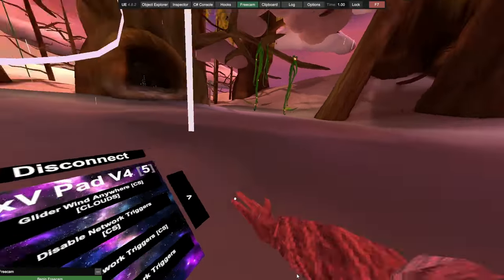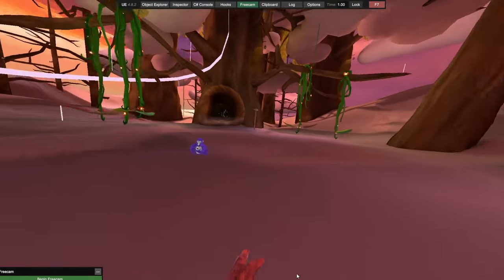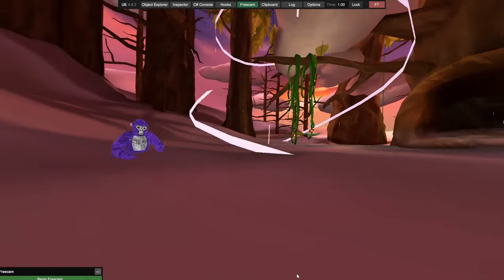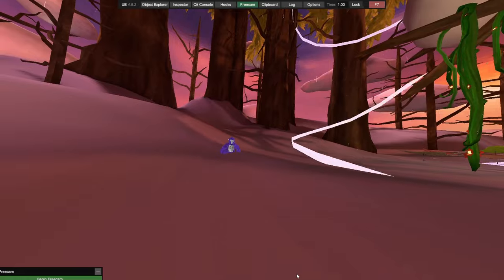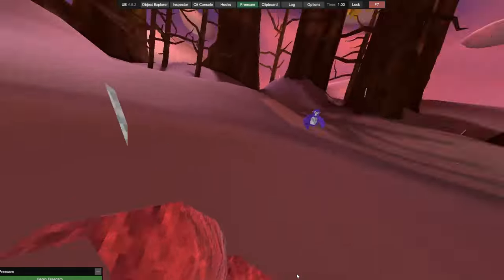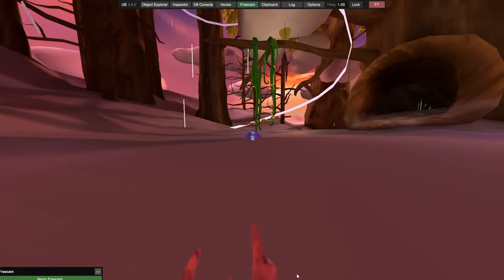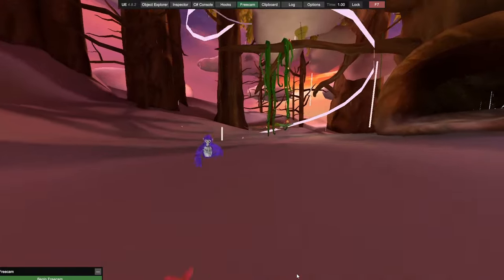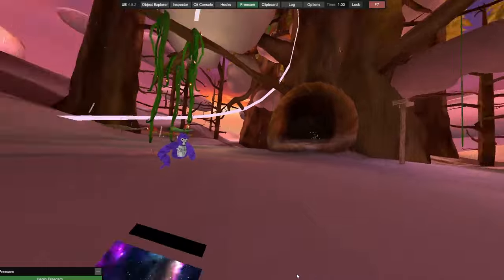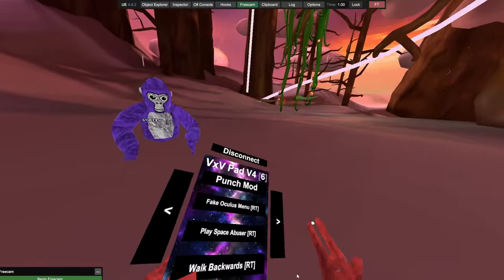Cheers, guys. We got disable network triggers. So basically, if you tried to join a public lobby and enable this, it wouldn't let you join the next public lobby. So you can just go into forest when it's a city lobby, and stuff like that. We got show network triggers, so it basically shows the invisible things. So if you go through it, that just shows. Then you could change the colors of the things.